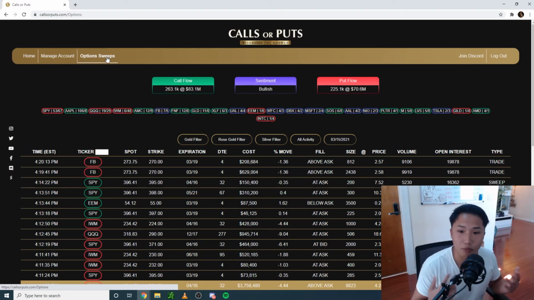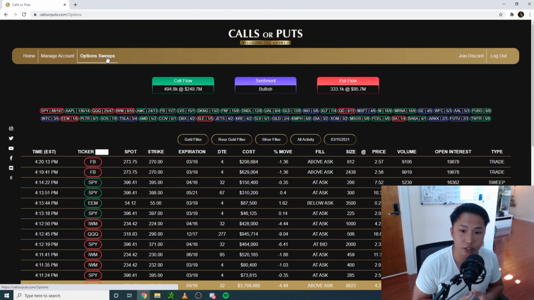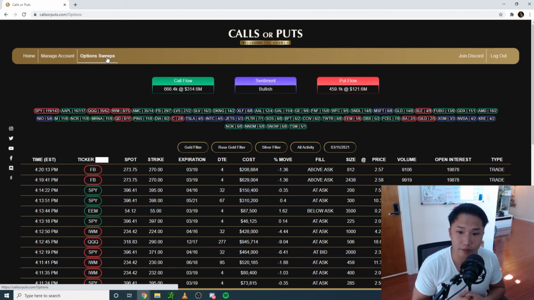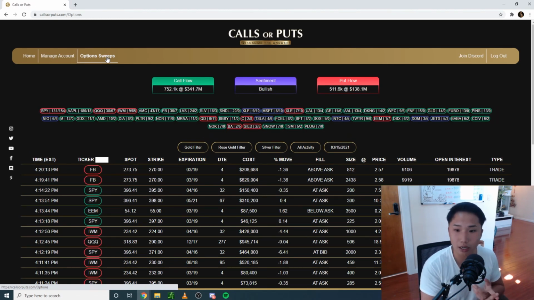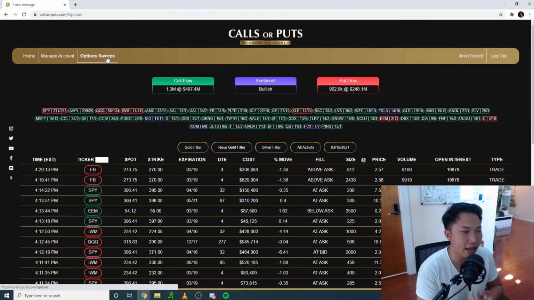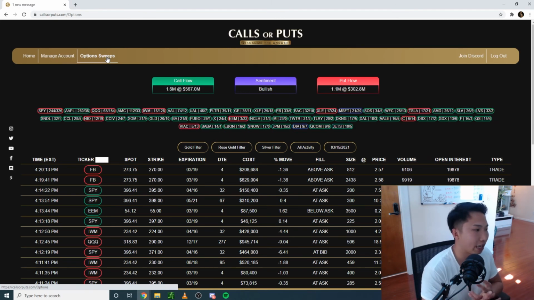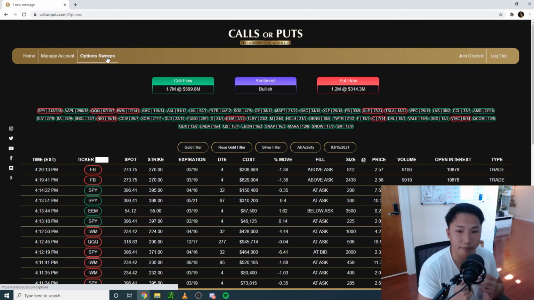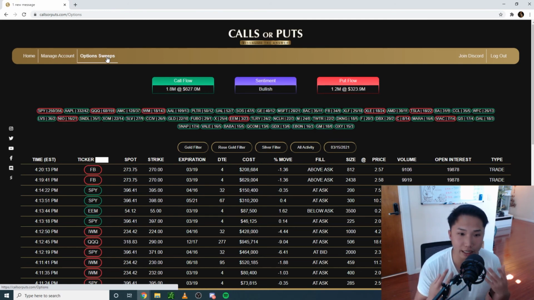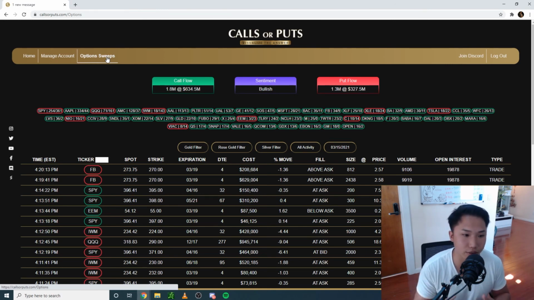I do plan to add more functions to it. If you do have any suggestions, post them in the comment section below. We do plan to add a watch list, maybe a chat box, maybe placing orders through the platform. Not too sure, but again, I want to make this a platform created for traders. There's a lot of functions in the other ones that I don't think are made for traders. They're just there to act as if it's a useful function. To me, I don't think any of that's useful.